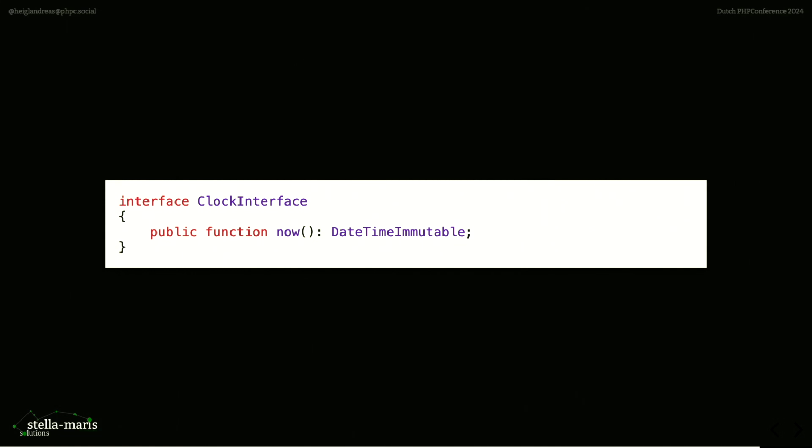And luckily, very luckily, the interface in the PSR got released, I think 2 years ago. It was shortly before Symfony 6, I think, was released. I think the release was in November, and the interface was actually finalized mid of October, and the next Symfony release actually got a clock implementation.